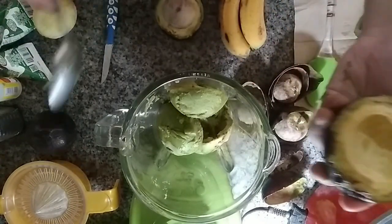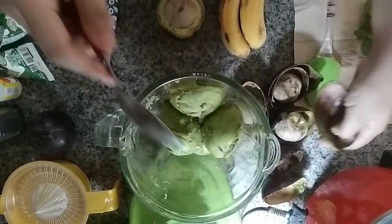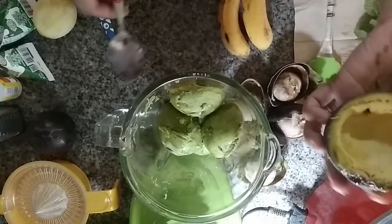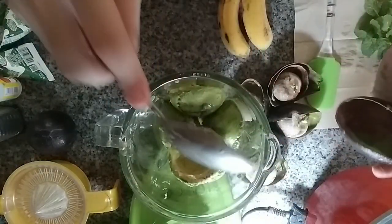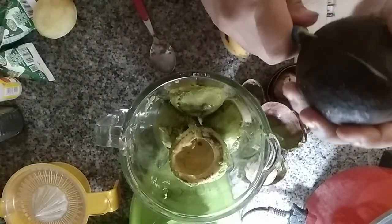Gusto nyo magbawas ng calorie, huwag nyo nang lagyan ng banana. Kasi magdadagdag pa yun ng sugar and, you know, calorie for the banana. So, if you want a low calorie na ice cream na homemade din, avocado, then just skip the banana, guys. Because, you know, the avocado is very healthy. And since we're using coconut milk, so it's really very natural flavor.